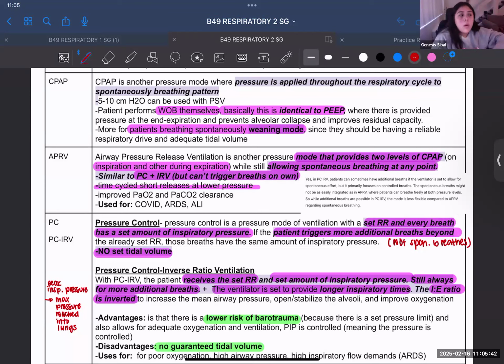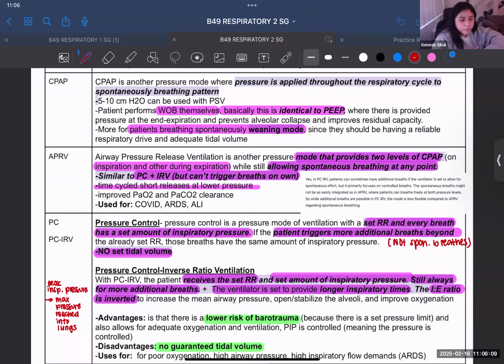The problem is that we want them to sleep better, because the reason why they're not sleeping the best and why they're snoring all the time is because they're trying to get more air and their airway's getting closed. So if I give them a BiPAP or a CPAP that keeps their airway open for longer and the entire time, you have better oxygenation. But they can still very much breathe on their own, right? So do not be giving this to a patient who is definitely not breathing and needs to be intubated. They need to have one of the other vent settings on.